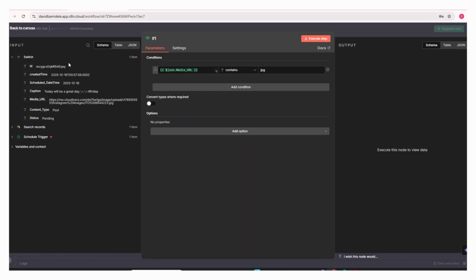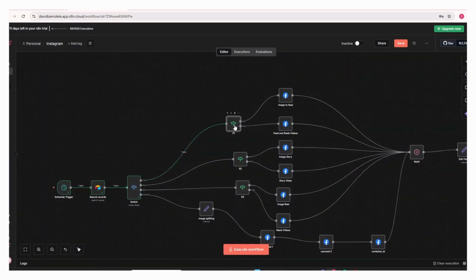So if you call your images PNG, fine, you can change the condition to PNG. Because I'm using Cloudinary, I noticed that almost everything, when getting the link, is in JPG. That's usually what I use. So if you're using a different hosting platform and they give it out as PNG, then that will be the best option for that. So now it's supposed to go to the image part, which is true, as you can see.